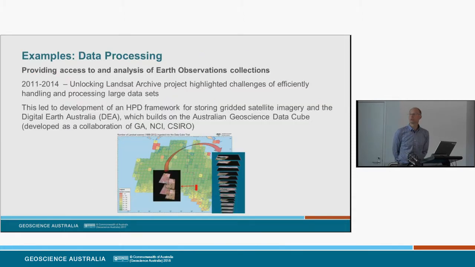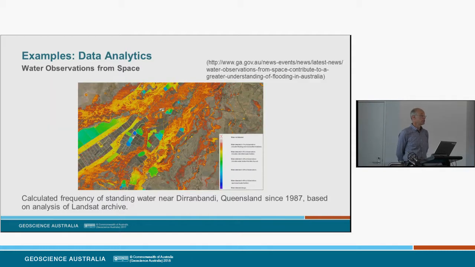So what are some examples? Well, we've got DEA. This involves data processing, which is one of our primary usages of the NCI. In this case it was to take a very large data collection, the Landsat archive, and make it accessible so that people can actually run analysis on it. The actual analysis generates products like WOfS. Here we have one of the maps of water over time.